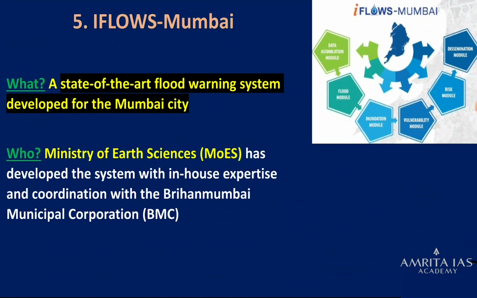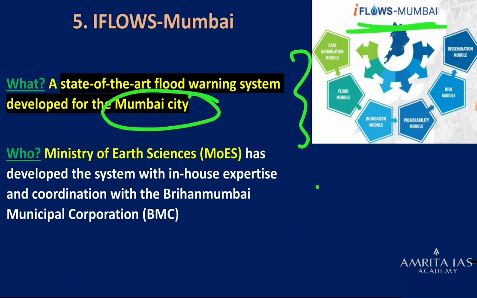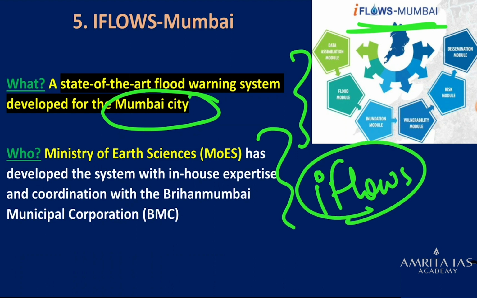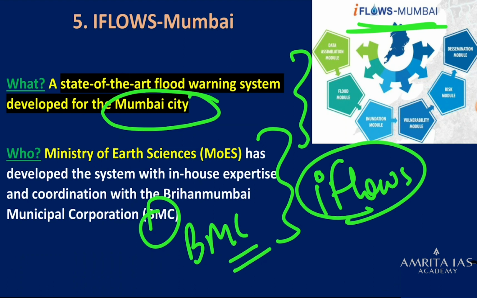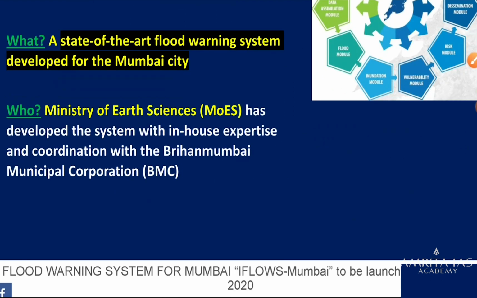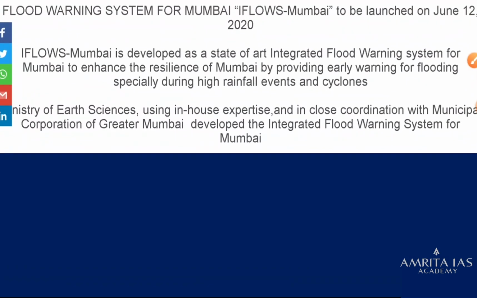Next is iFLOWS Mumbai. iFLOWS is a state-of-the-art flood warning system being developed for Mumbai city. Okay, so what is the name? That is iFLOWS, and the Ministry of Earth Sciences has developed this system with in-house expertise and in coordination with the BMC. Very controversial now, the Kangana case, right? Okay. So the flood warning system for Mumbai, iFLOWS, is to be launched in June 2020.